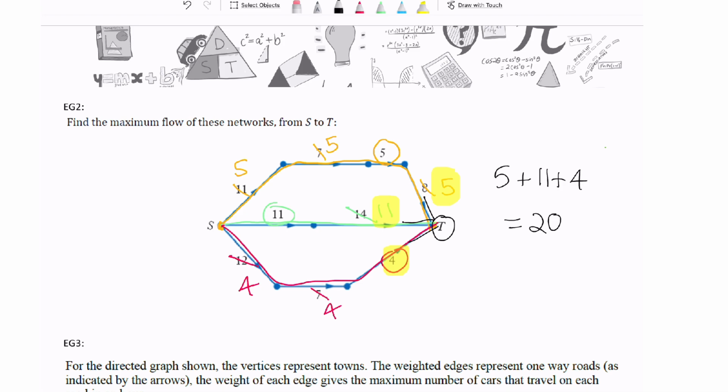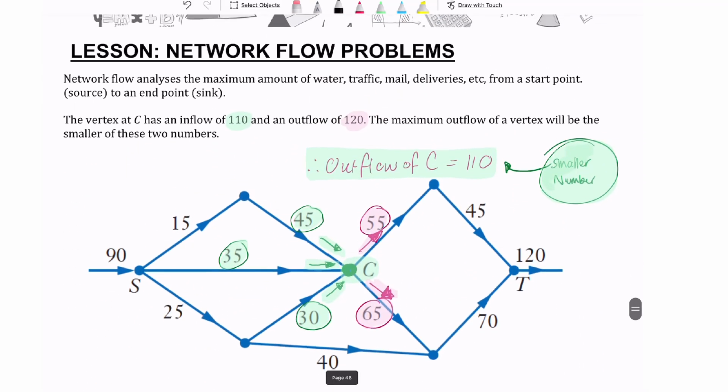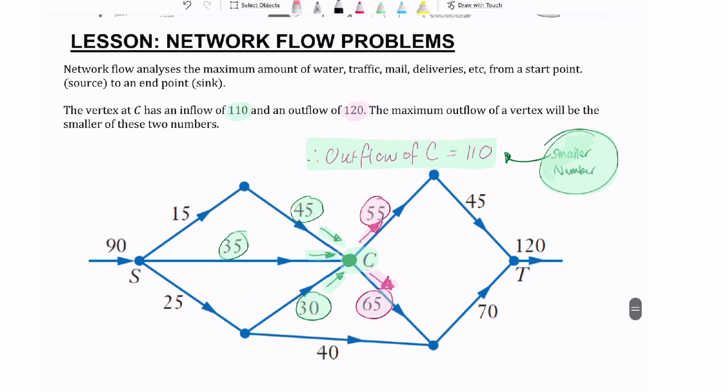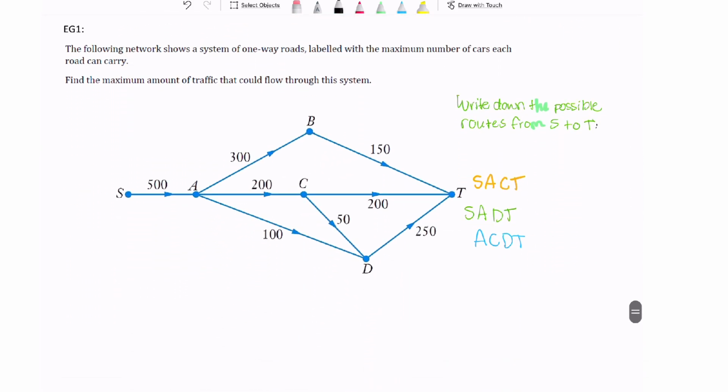There is another method we're going to look at in a moment, but now let's come back up here. Now this diagram here is just showing how we talk about the flow and how no matter what you have, these larger values coming into it, you can always only take the smaller number. So let's look at this second example here now. Well, example 1 it is.